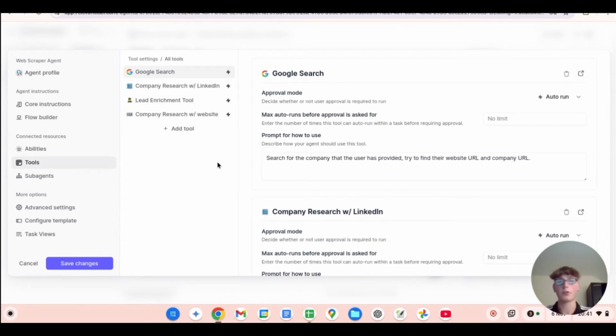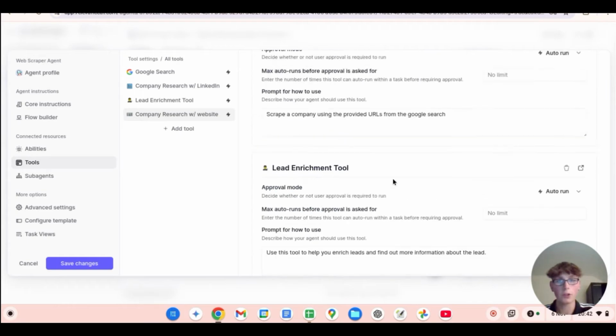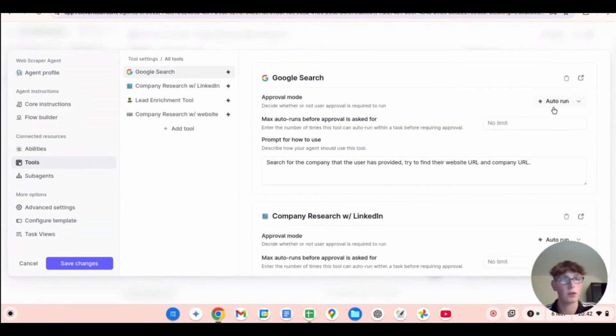If you need to do a little bit of tweaking to personalize them, then you can if you want to make this a bit better, but you just want to throw them in. These all pretty much work without any customization needed. So once your tools are in, you'll see them all pop up here and you can edit them. The first thing you want to do is make sure that they are all on auto run. This basically determines how the agent uses it, if it needs permission. If it needs approval, then you need to tell it, yes, you can use it, and then you can let the agent decide. Always put it on auto run so it always uses it, because these tools are vital to the process.